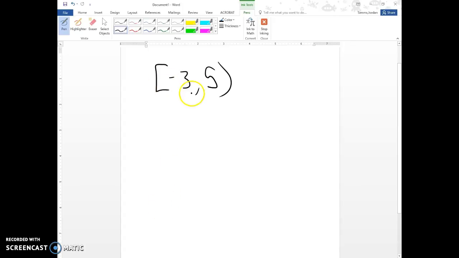Hey Andre, here's our interval. We have the interval from -3 to 5. We're including -3 in that interval. So what that really means is we just have a bunch of values: -3, -2, -1, 0, 1, 2, 3, and 4. Remember, we don't include the 5 here because it has a soft bracket.